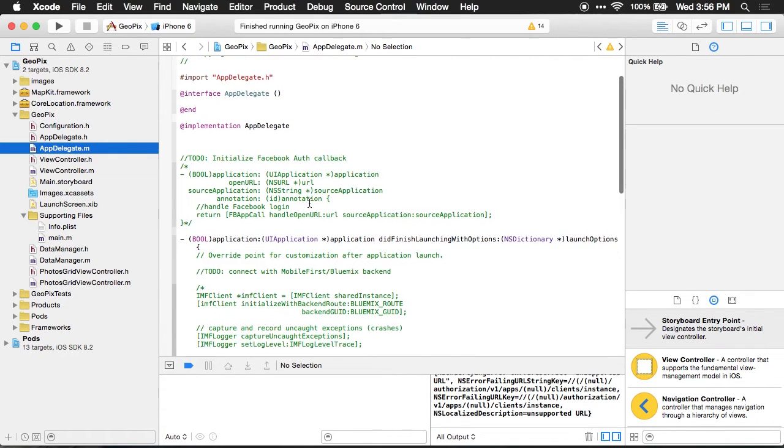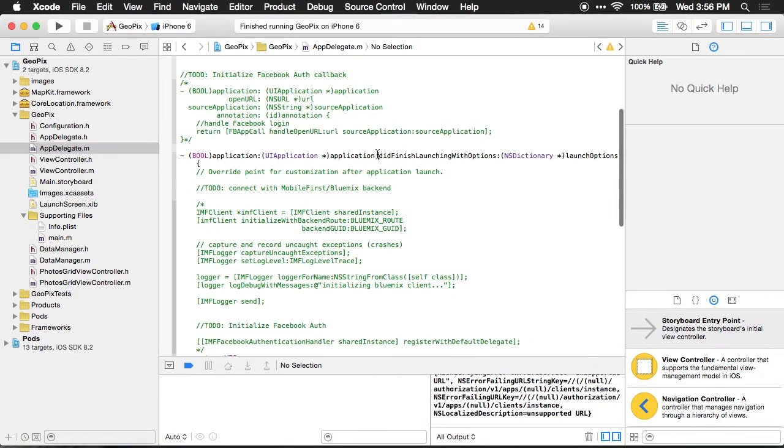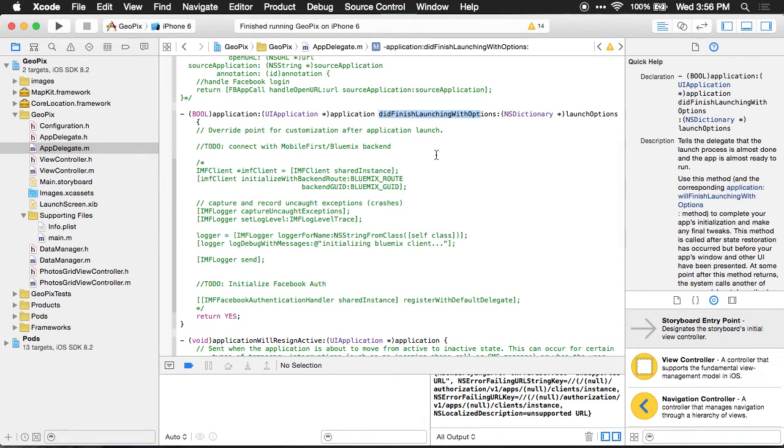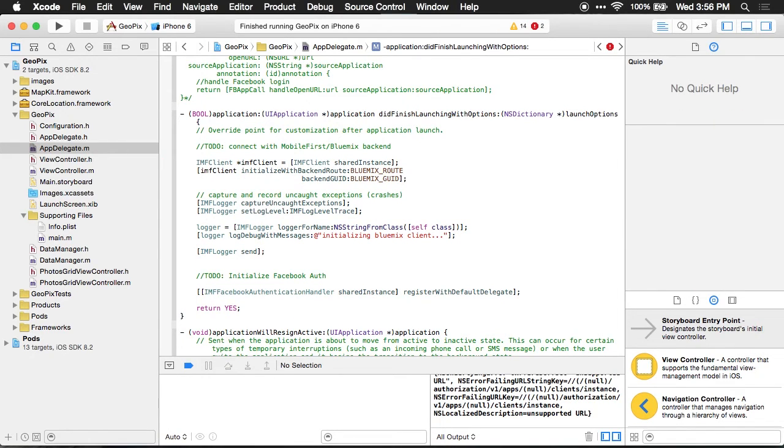Now if we come back to our app delegate class, app delegate is essentially the first thing that runs when you're launching a native iOS application. And if we look at application did finish launching with options, that's the first thing that runs. So it's where you want to start setting up your connection with the MobileFirst classes. Because what we're going to do is we're going to add user authentication and instrumentation. So we're going to be able to track the devices that are logging to the app. We're going to set up logging so we can capture any kind of uncaught exceptions. We can capture developer logs. And we're also going to leverage the user authentication that we've been setting up.